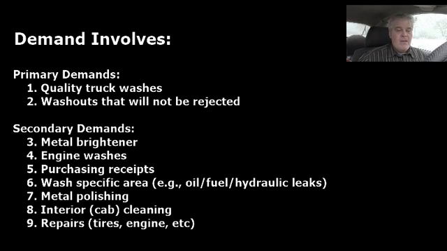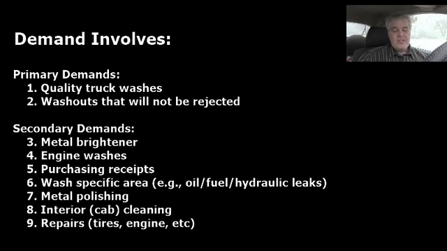But there's also some secondary demands that I experienced working at this truck wash. Probably the most common after those 2 was metal brightener. Again, that's just something we put on rims, shiny rims, the wheels, the battery boxes, the bulkheads in the back, the metal fuel tanks, and it kind of just brought out the metal, more like a fluoride treatment than a magic potion. It didn't just make it shine as if you had polished it, but it kind of helped. Also, engine washes. Sometimes they would just want their engine washed, or they would usually get it in addition to other washes. But sometimes they had a leak, or they were about to go get a repair, so they wanted their engine washed.